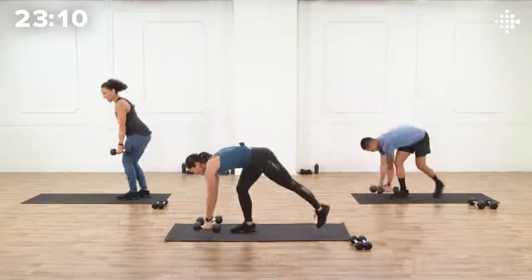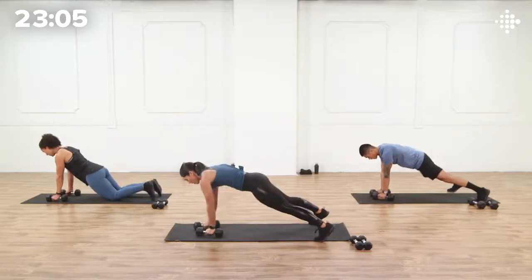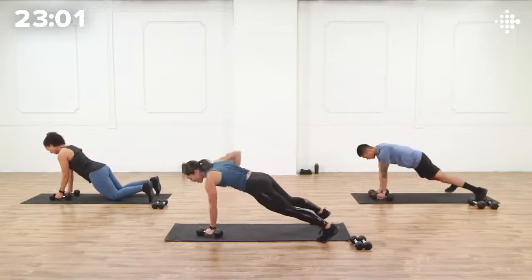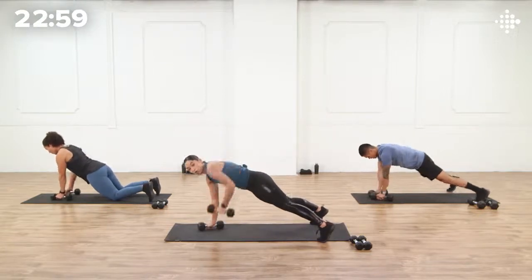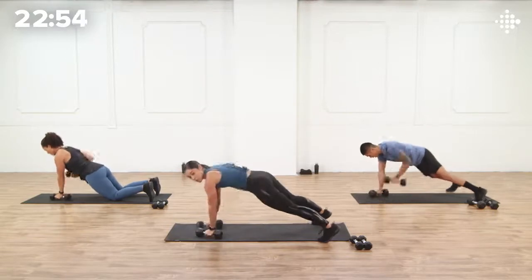We good? Yeah. Setting up, feet are wide, body is flat, pulling up, lowering down. So making sure that you're getting a nice, solid exercise. You don't wanna rush these. You wanna make sure that they're nice. Not perfect, but working towards perfection, right?